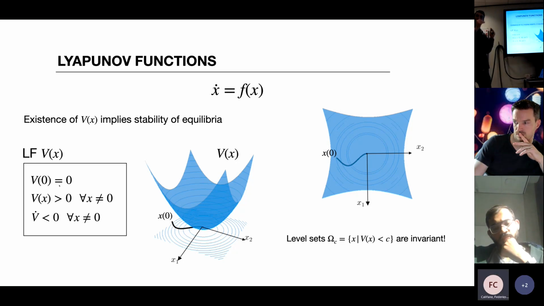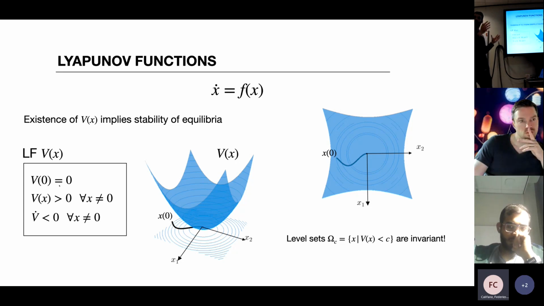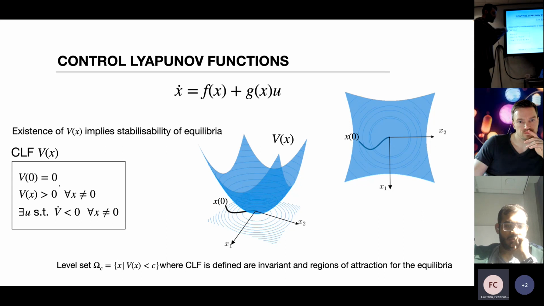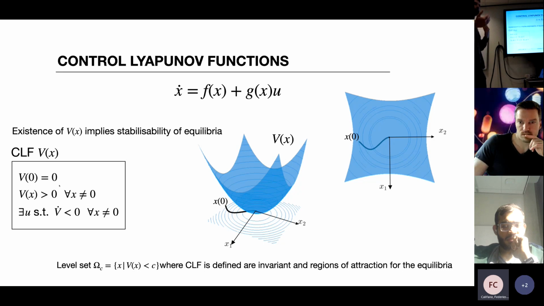Okay, now a conceptual step further. You see that there is no control here. This is just system dynamics. Now we go from Lyapunov function to control Lyapunov function. What's the difference? Let's consider a control system, which is basically another dynamical system in which we're supposed to have some input. Of course, I'm very non-technical. I'm not talking about smoothness, existence of solution, and so on, but the price to pay to convey the information in 20, 30 minutes is that I have to be non-technical.